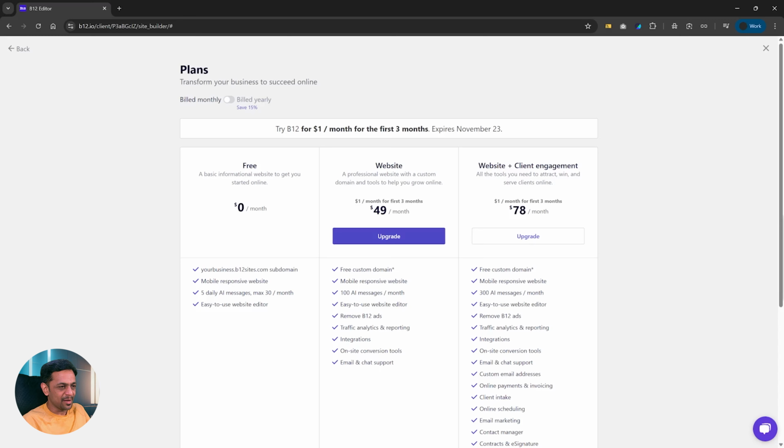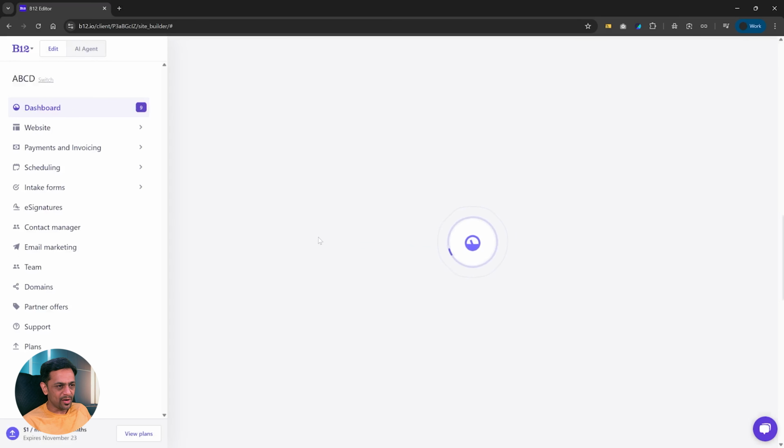So I believe it's a good tool with all of that combined together. And if you go to build annually, then this $49 will become $42. Not really a huge saving, I would say, but yeah, that's B12 for you.